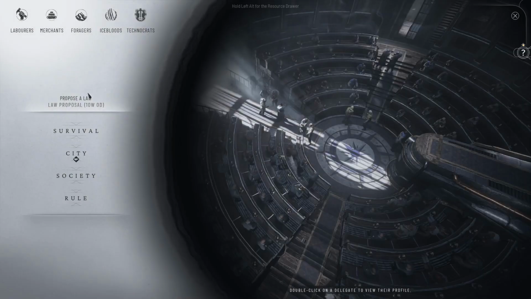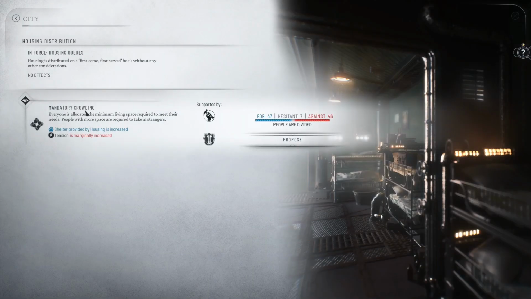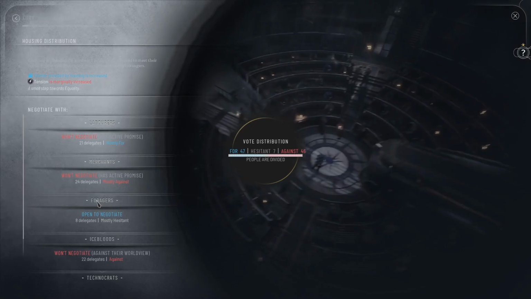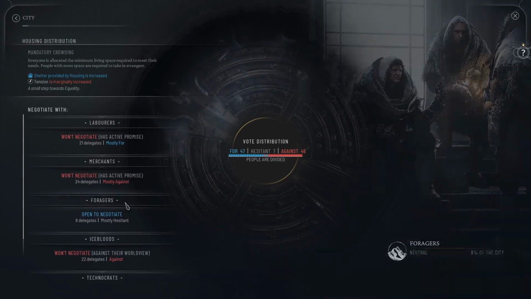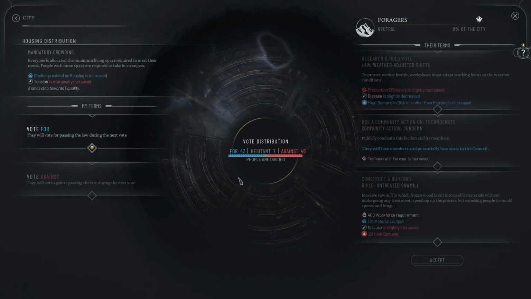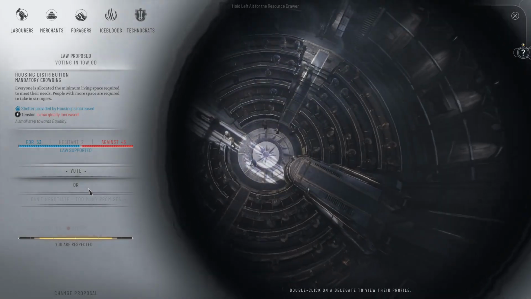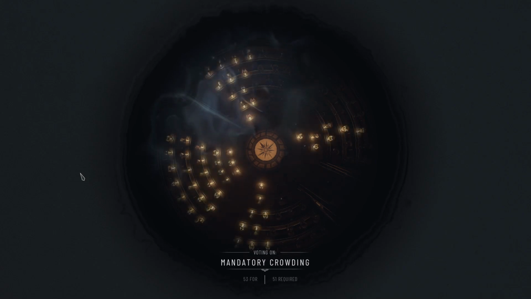And now election time. It is now election time. So, city. Housing queues. Mandatory crowding. So this will raise tensions, but I think we can force this through. Won't negotiate, and open negotiate. We can tolerate a little bit of a tension increase for solving the housing problem again, temporarily.